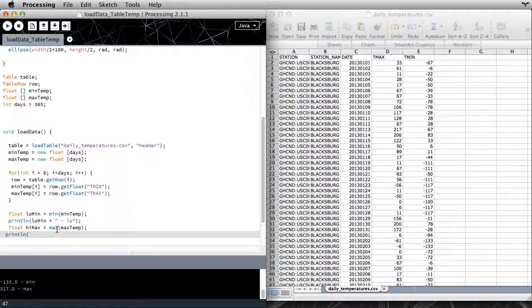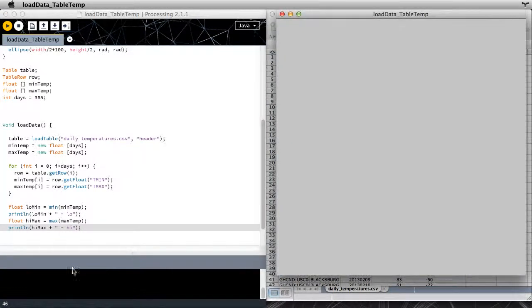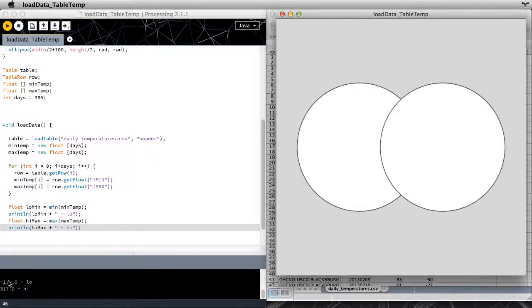What do I call that? High max. Oops. Plus a space, and we'll call it high. Oops. Let's see what I forgot here. There we go. All right. Let's see if this blows up. Hopefully, we should see down here at the bottom.